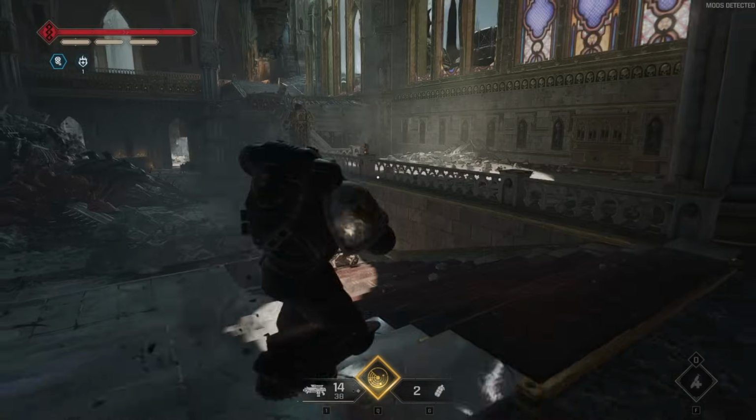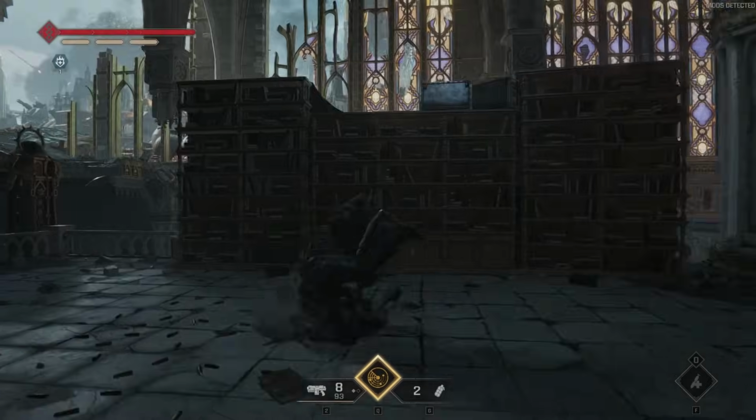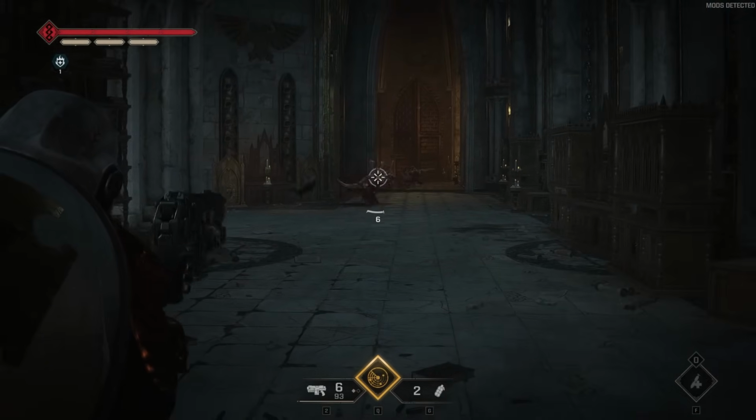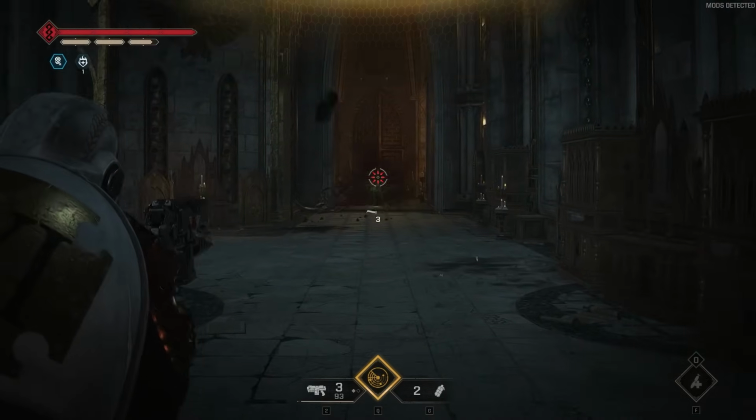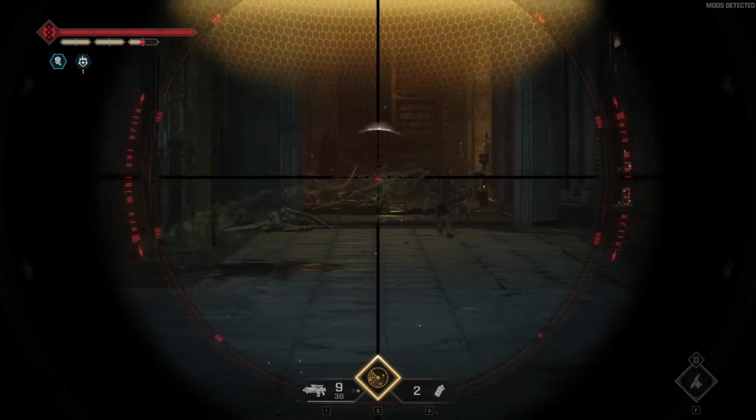Tactical is always very strong, so he's pretty much capable of rocking whatever he wants. And we're also taking the firepower variant of the heavy bolt pistol this time, just for a little bit of fun, I guess. Oh, class these guys.